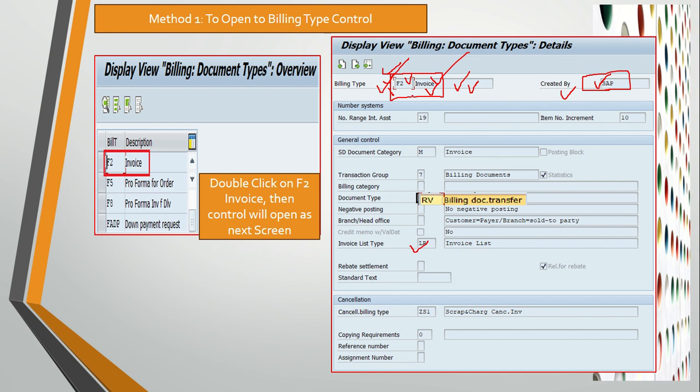What copying is, we will discuss later when we do the customizations in the SAP screen itself, in SAP GUI, where we will see exactly how to copy the standard one. Here you just have to understand that if you are creating any customized billing document type, then you can copy this one, and then all the fields will be editable.